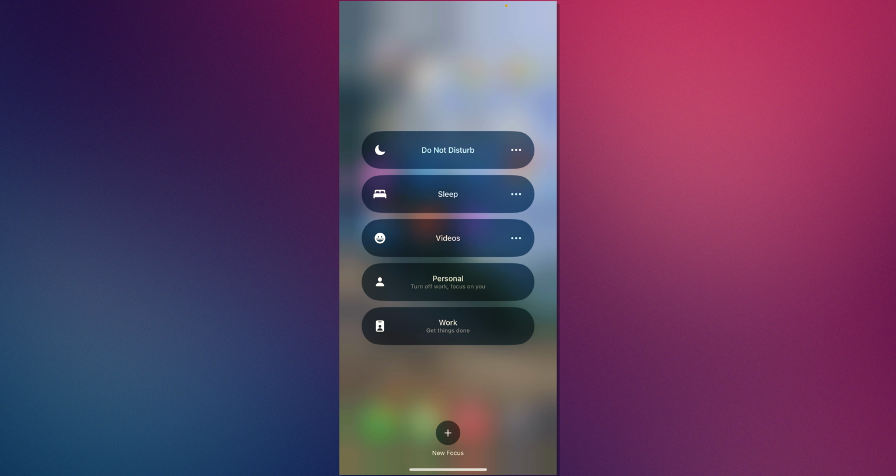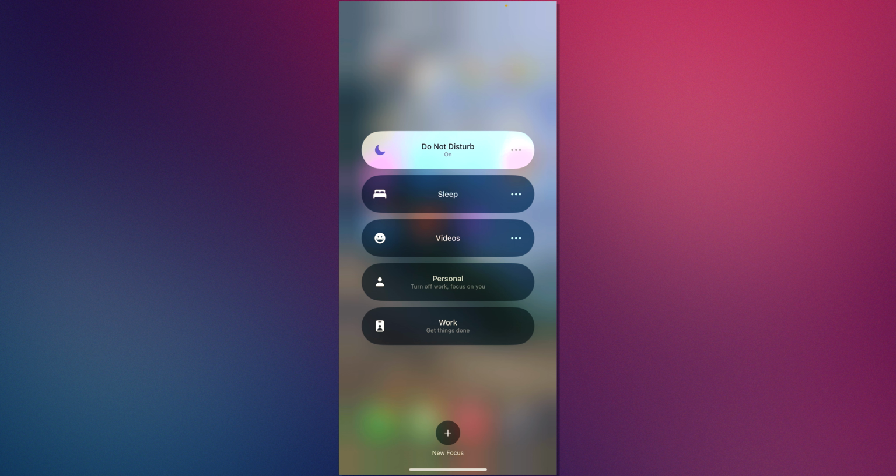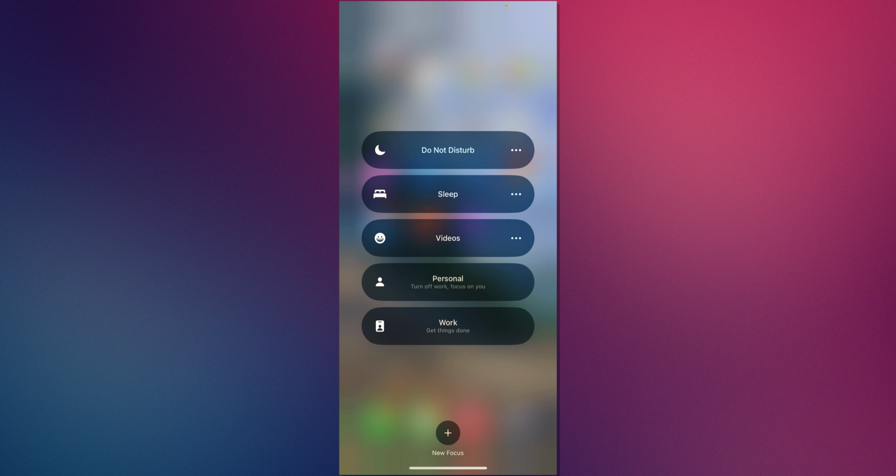You just click the Do Not Disturb button, and it turns white, and that means it's on. And then if you just press it again, it goes black again, and it's off. So that's how you'd use the Do Not Disturb function on your Apple device, which is a great feature for when you don't want to deal with all those pesky notifications.